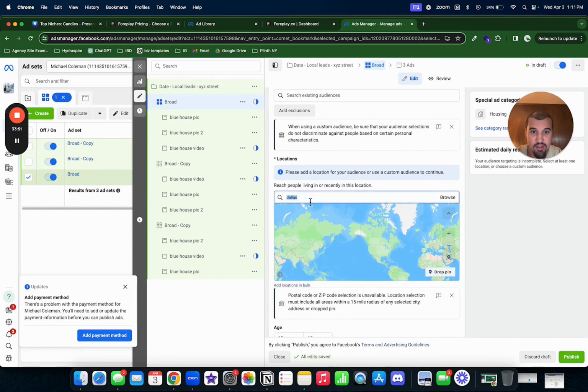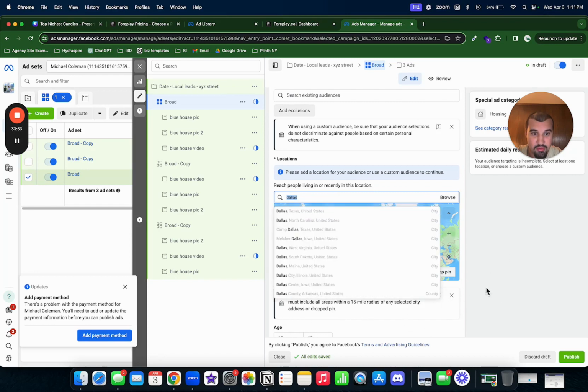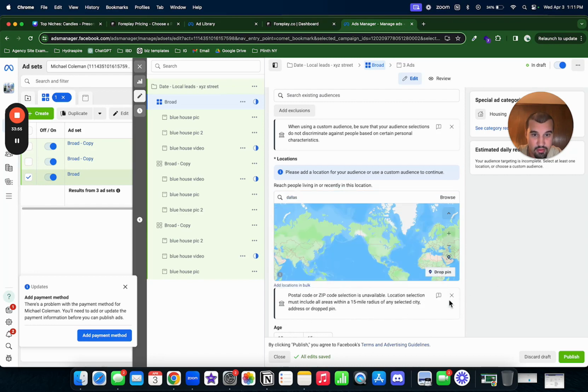Okay, it's saying we have to do the zip codes. So you're going to want to put in certain zip codes. We'll say like 64152, and you'll press enter. After that, you'll select a 15-mile to 25-mile radius, upwards of 50. For some reason, mine's not letting me put it in there. It's saying it's not available. But you'll go ahead and put that zip code or that certain state, and it'll pop up.